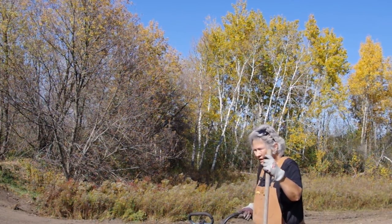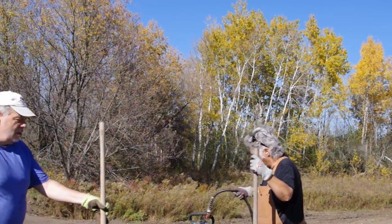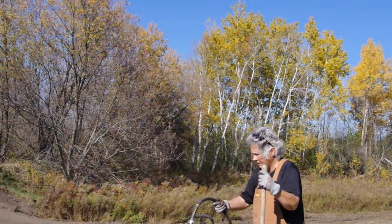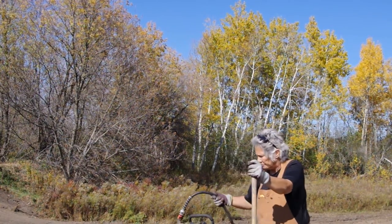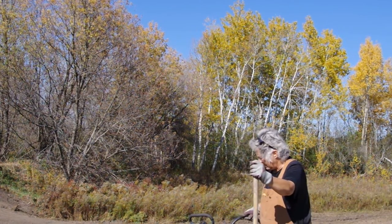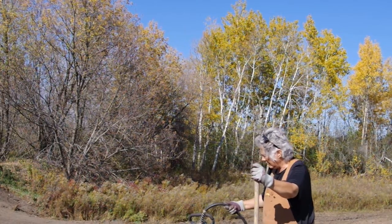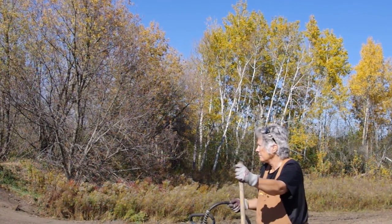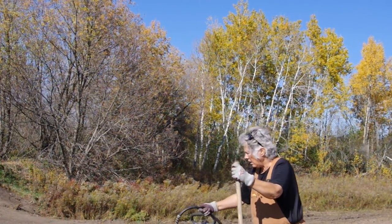The blueberry farmer that I got them from said to plant them in peat moss because they like acidic stuff.